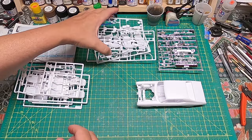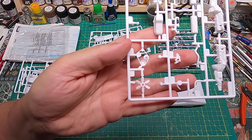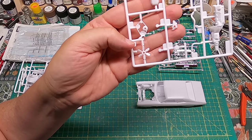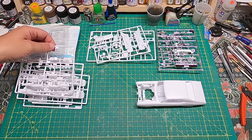And we have our engine parts continuing, block, some of the stock parts. Now here, I really enjoy this. We have a nicely molded fan that doesn't have its blades going off in all sorts of odd directions. They're actually evenly spaced around the center. I don't know why. Some of the older kits in particular, they just seem to have a real hard time molding fan blades on the cooling fans with the blades evenly spaced. They seem to be off kilter, but that one looks good.